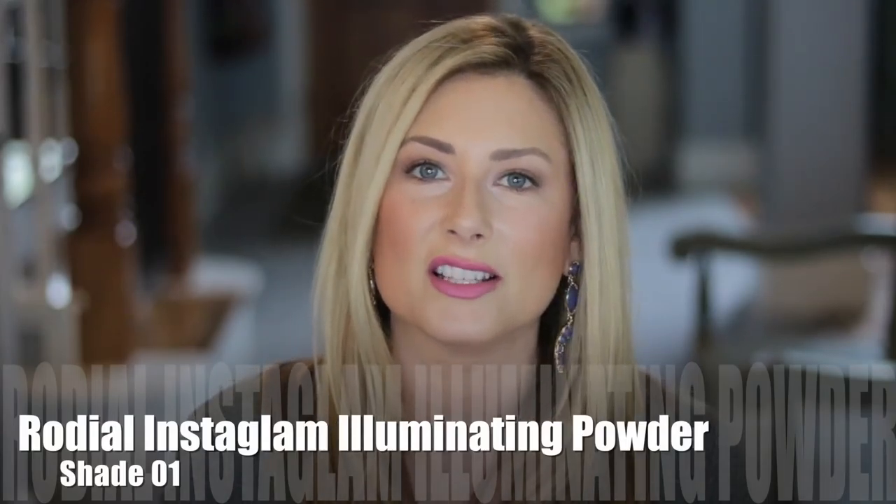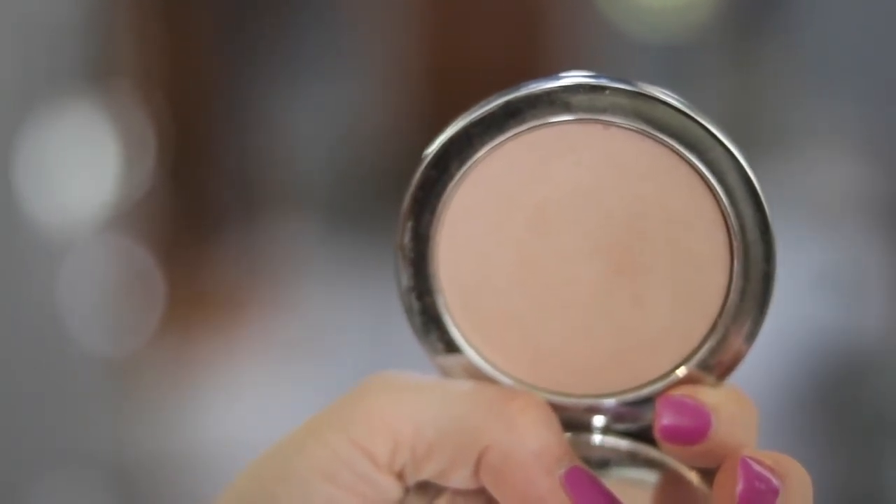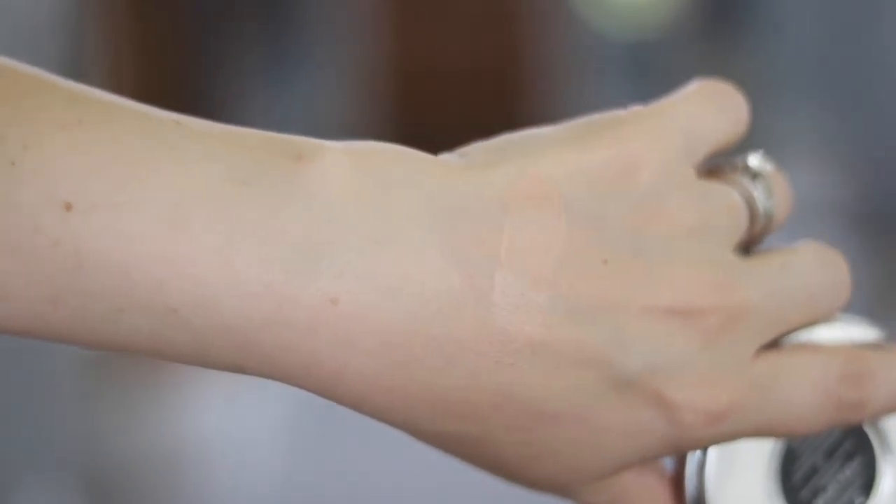In case you want to add more highlighters to your collection, I do have a fairly recent love. I got this in April — this was given to me. This is from the brand Rodial, which is a big brand in the UK. This is the Instaglam Compact Deluxe Illuminating Powder in the shade 01. This is another one that looks like nothing special in the pan, but you get this thing on your face and people will stop you and ask what is on your cheekbones. It's gorgeous. It's also $57, so it's a little steep.